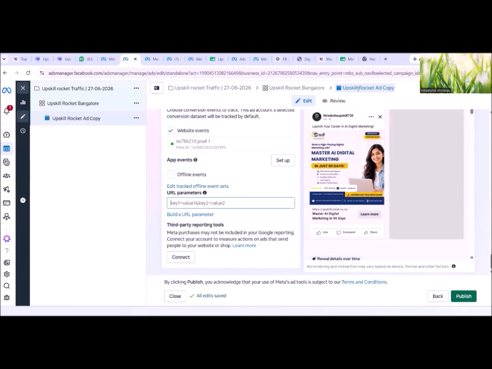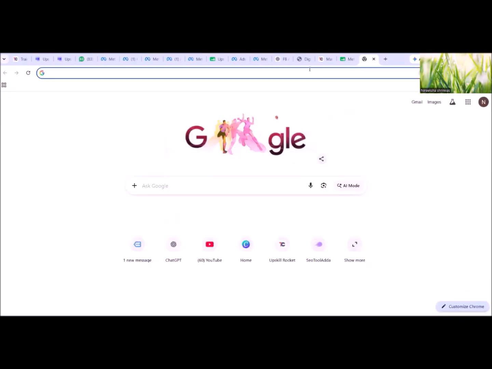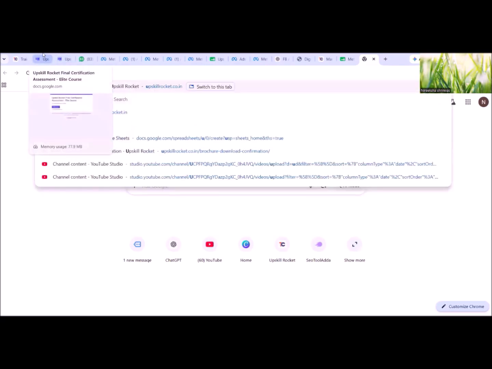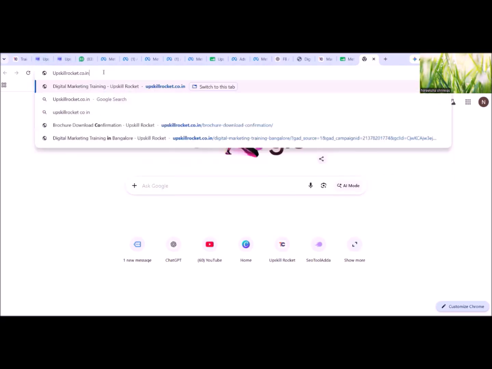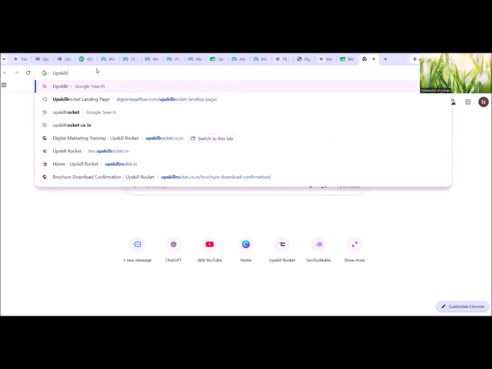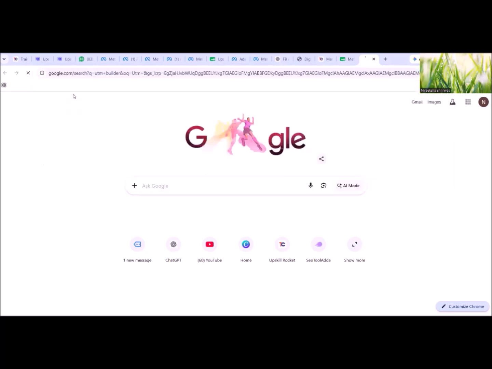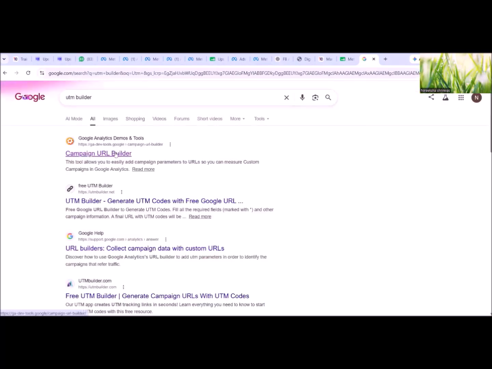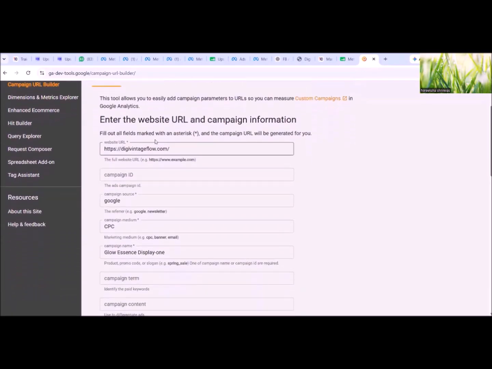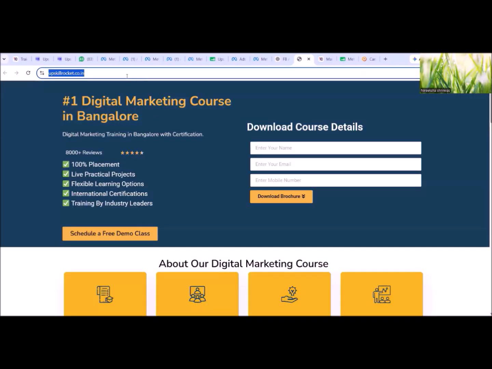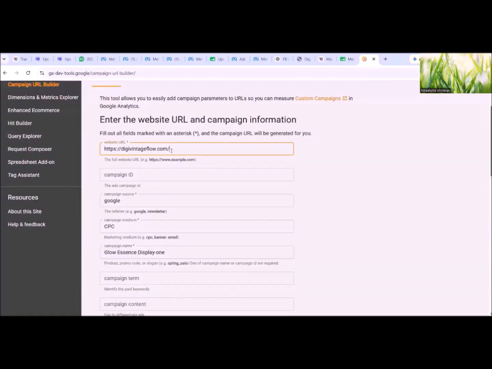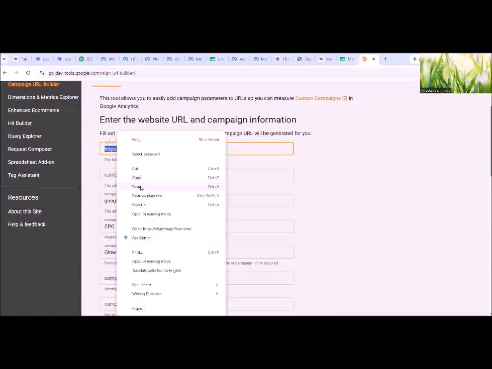UTM tracking setup. Now I will configure the tracking. UTM parameters help us identify how much traffic is coming from our Facebook advertisement inside Google Analytics. Now I'm going to open the UTM builder. Website URL, I'm keeping the website URL here as the Upskill Rocket website.